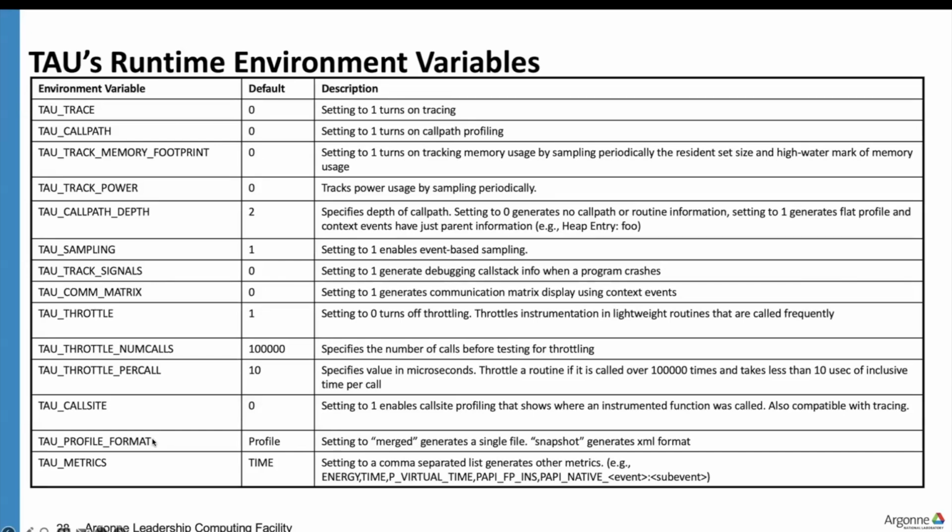One important option is the TAU_PROFILE_FORMAT. If you turn it to merged, then instead of generating a profile file for every thread, it creates a single file called tauprofile.xml. You can launch ParaProf with this tauprofile.xml to view the contents. As you scale up your applications and you're trying to measure the performance of applications at large scales, you may want to use the merged option and maybe even not use sampling at that scale. You can enable TAU metrics as well for different counters.